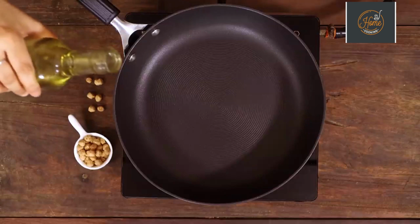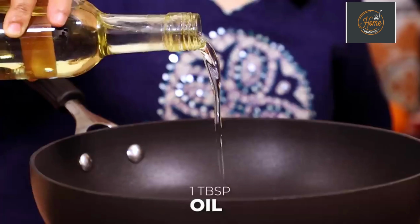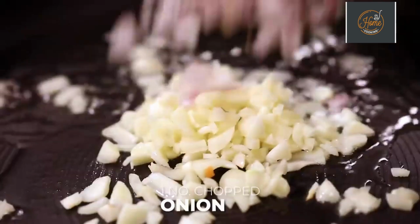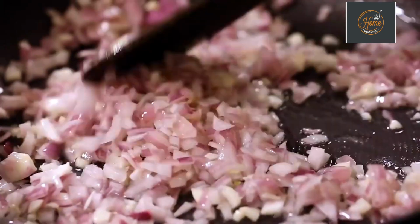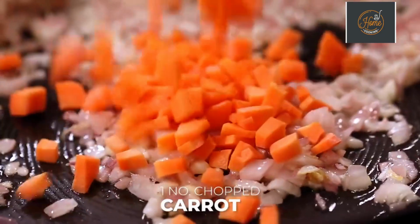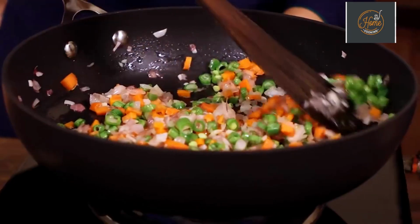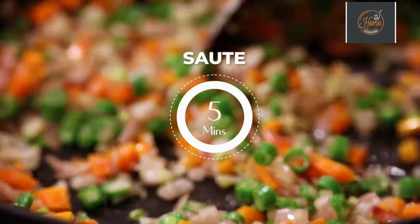Next I'm going to make the soya masala. For this, take a pan and add 1 tablespoon of oil. To the pan I'm going to add about 5 cloves of finely chopped garlic and 1 large onion, finely chopped. Once the onions are transparent, add 1 medium sized carrot chopped and a few beans chopped. Mix everything nicely. Saute the vegetables for about 5 minutes.